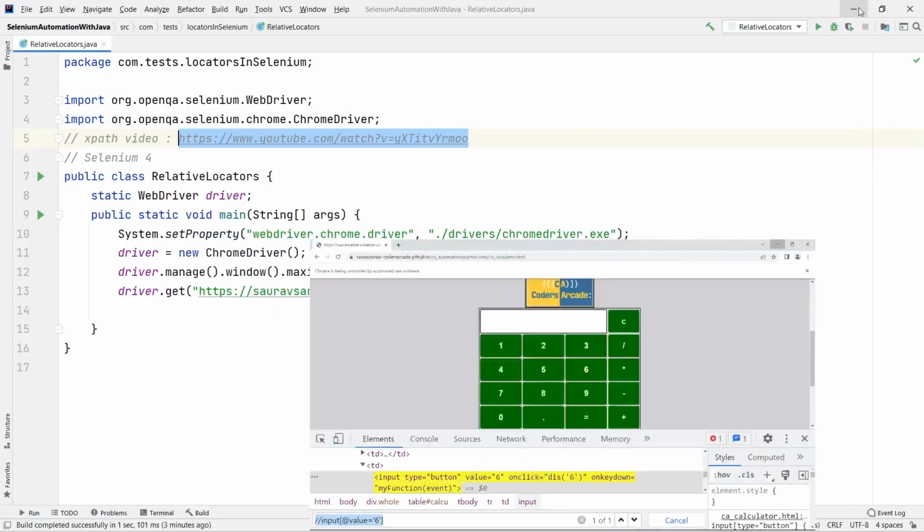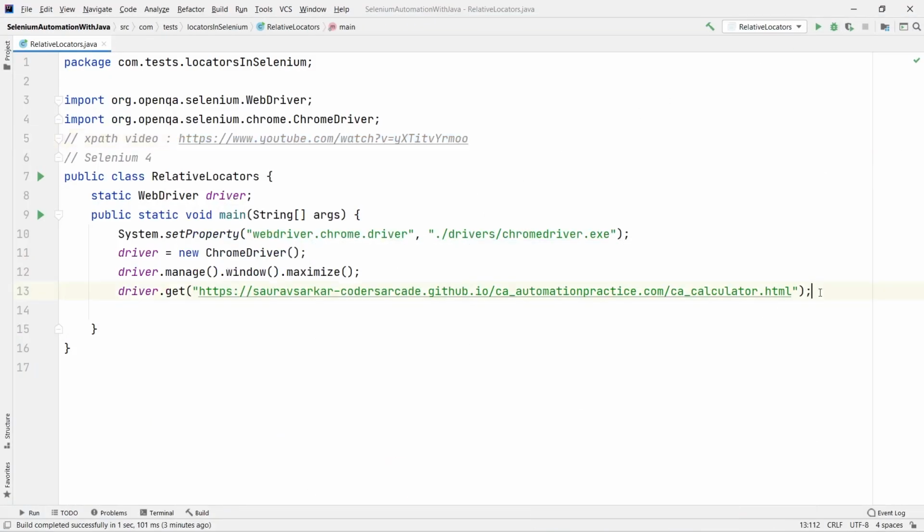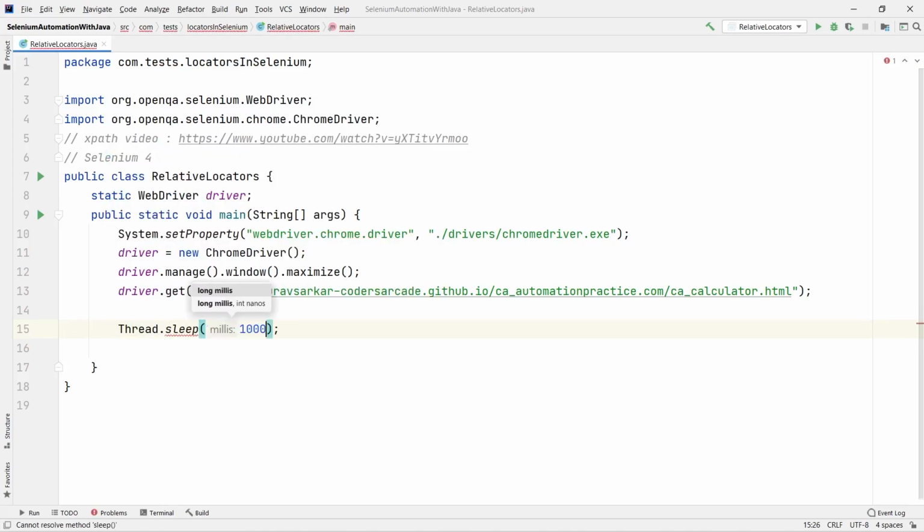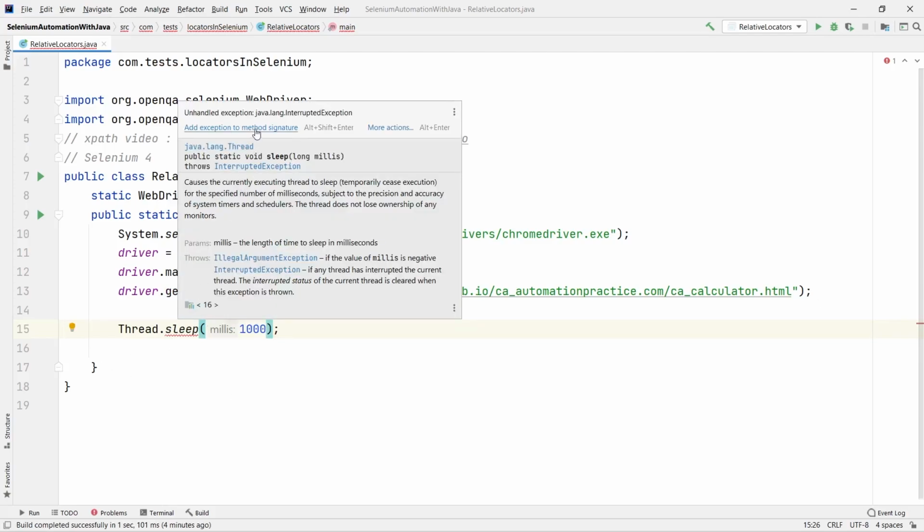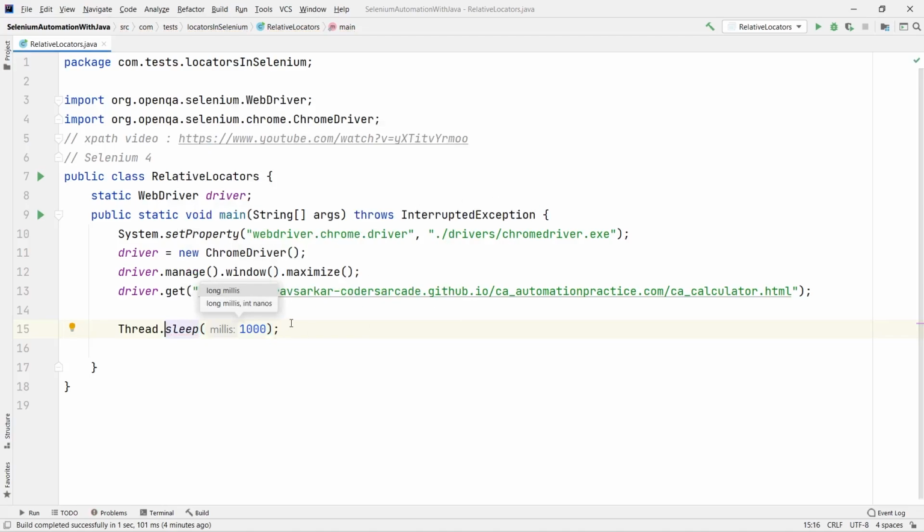Copying this, going back to our IDE, and here I will just use one thing. Let's use some Thread.sleep so that I can show you the operations. 1 second is more than enough. Now I have to add an exception to the method signature, so that I can handle this exception.